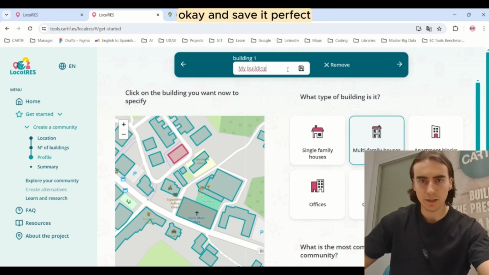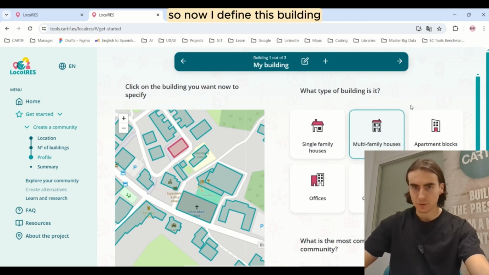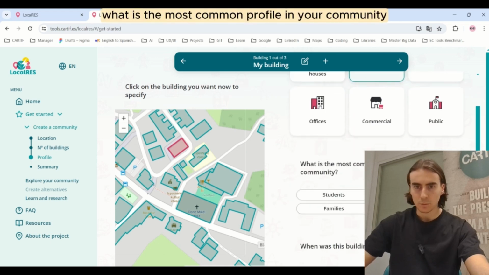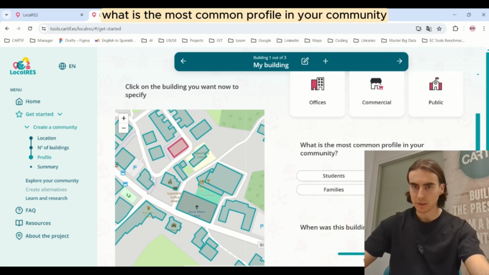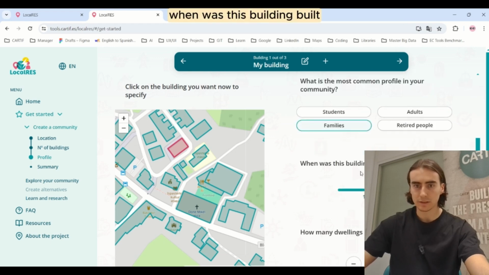What type of building is it? So now I define this building. This is a multifamily house, yes. What is the most common profile in your community? It's families. When was this building built? It was in 2008, so I move here to between 2000 and 2010. Perfect. How many dwellings are there in this building?